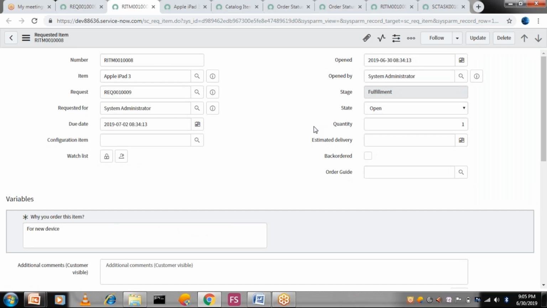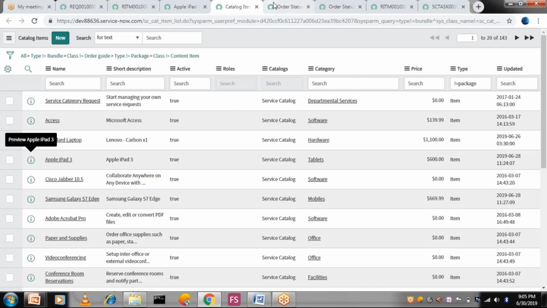So the developer has access to develop a particular catalog item as per the client requirement. What can the end user do? The end user can only raise a request for whatever things he needs, and the system administrator of a particular group can access the request and fulfill the request or request item. So these three roles, developer, end user, and system administrator or some particular group, can do these things, and the catalog item is managed this way.